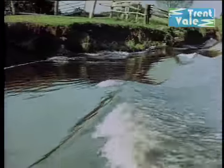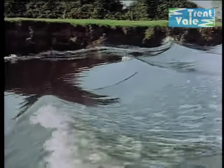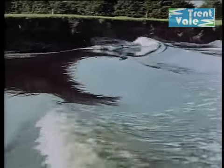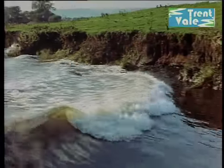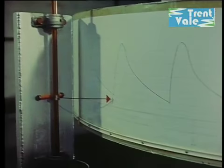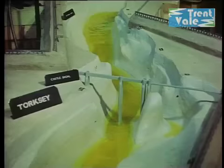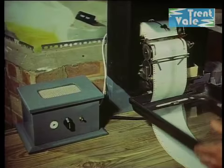Yes, and strengthen banks. We're not in the horse-drawn barge business anymore, and 300 or 400 tons at nearly 10 knots can play havoc with loose banks. It'll take time and cost millions. The research chaps can work out problems of tides and currents too. The miniature floods they create on the model can help us assess where silting will occur so that we can dredge the channels clear for navigation.